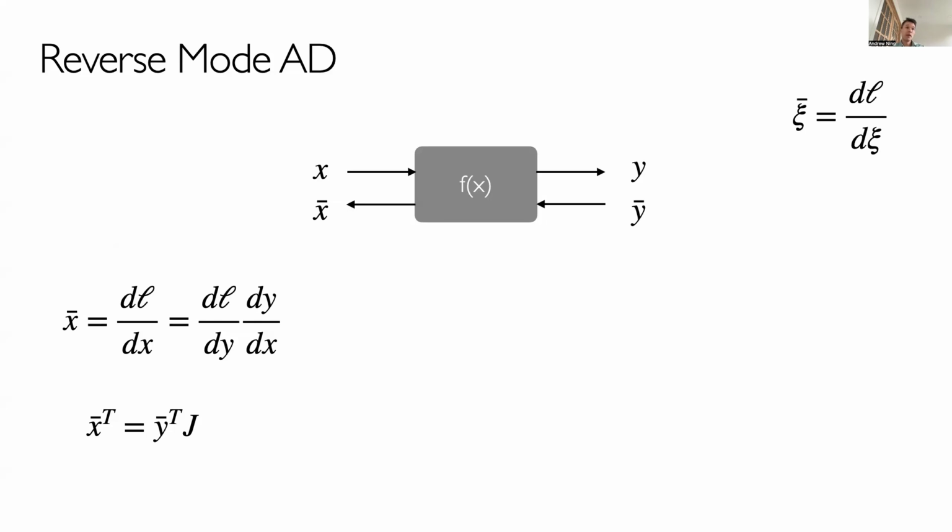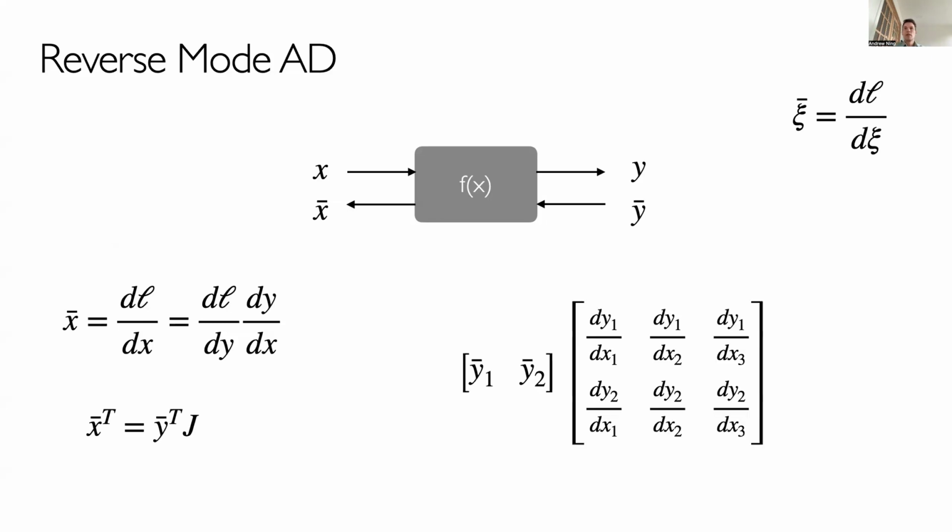But what if I do care about J? In this case, I want J, right? I want dy/dx. That's what I'm actually after. I'm not actually after X bar in this particular example, because I'm not doing this backprop back to find the sensitivity relative to the loss. All I want is the derivative of this encoder. I know the y and x don't match what we were using before, but it's just some operation's output with respect to input.